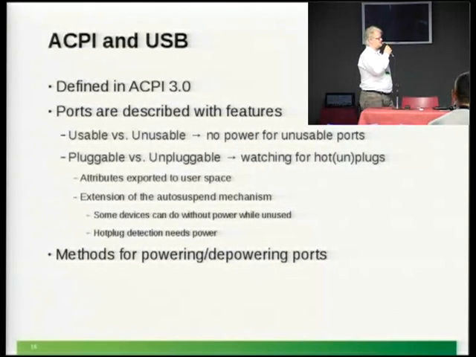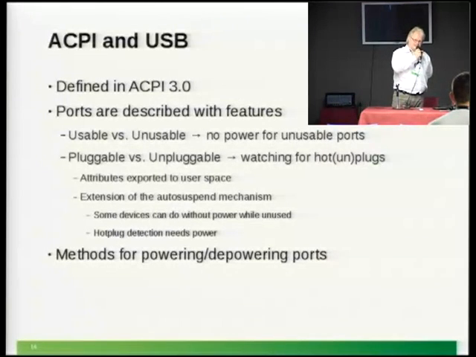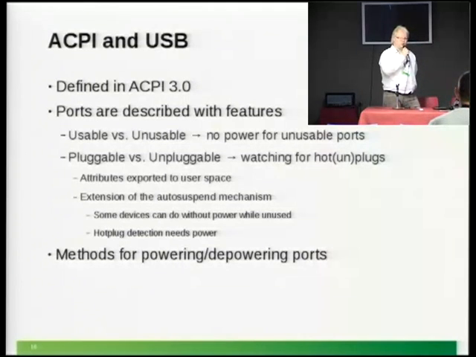We have added support for USB in ACPI. Strictly speaking, in ACPI 3.0. And how does it work in detail? We have associated features with the ports on the motherboard. Firstly, a port can be usable or unusable. You now should ask, why can there be unusable ports in your computer?